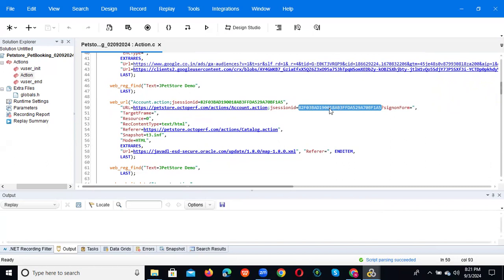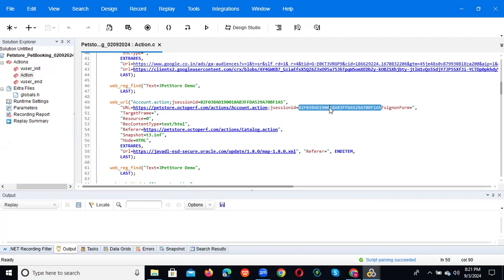If you do not handle this from the scripting point of view, we can't execute with multiple users. Because this time you observed this value, and next time some different value will come. If the same value is not coming, your script will fail.